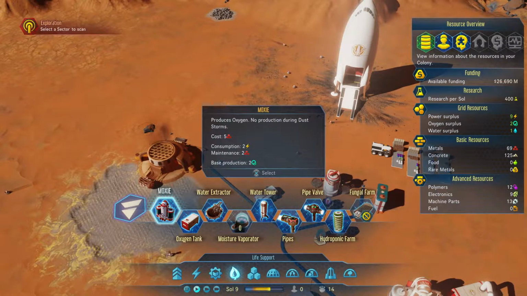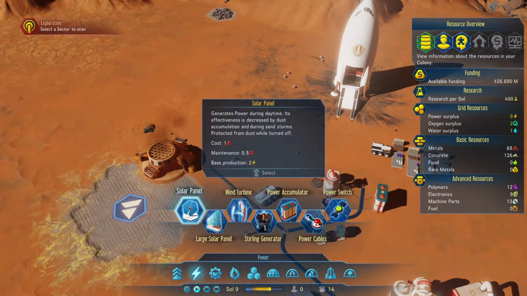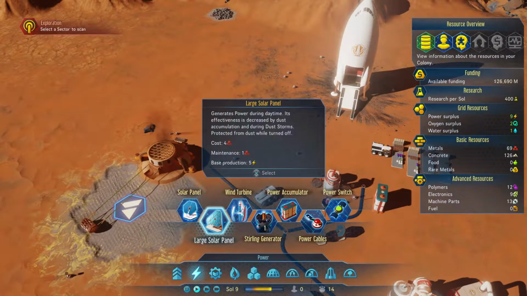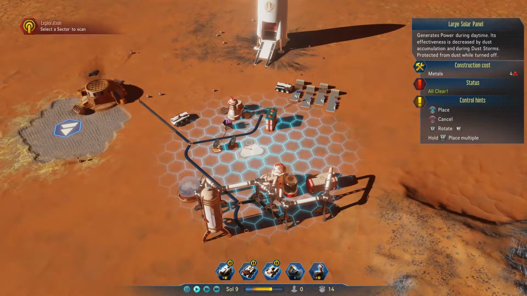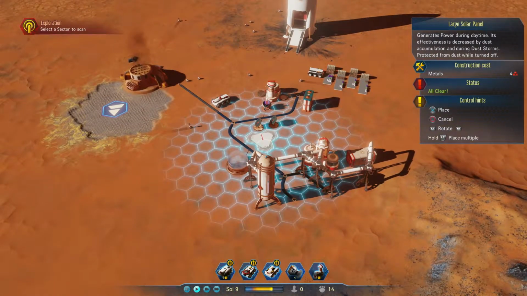We built the moisture vaporizer. We built the Moxie. We don't have anything there that we can really do as far as that stuff goes. Extractors would be nice, but we need a dome for that. I think we're going to have to focus on the dome. We should probably drop a large solar panel because we have the metal for it, and it'll produce 5 more. This way we don't run into any issues as far as power goes, right? I think that might be a great idea, just to get us in a good spot power-wise. That's the one thing that really scares me a little bit, the power situation. So I think I'm going to put that up here, and we're going to place it there.